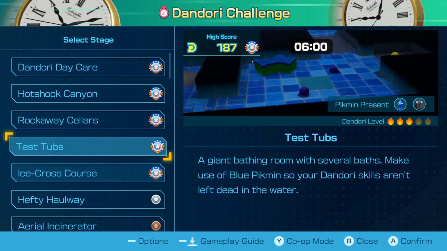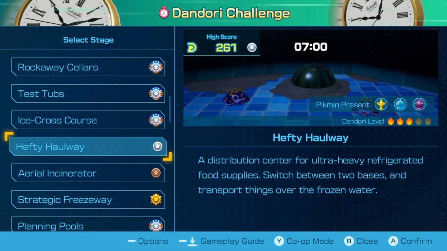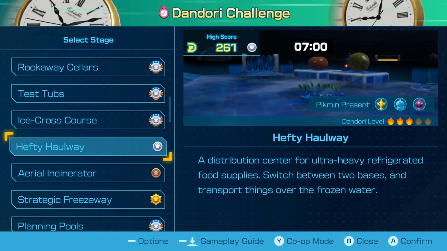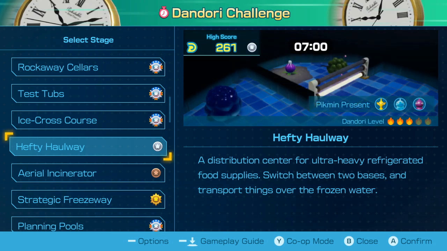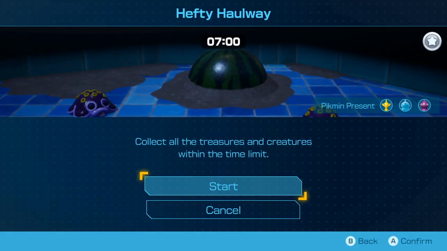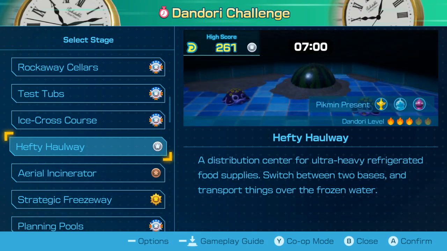Feels like I did something cheap there. But, alright. I don't know if that's expected behavior to account for some kind of edge case that makes it impossible. Because maybe a freeze kill on it just shatters it completely or makes it unlootable or something. I don't really know why that happened. Anyway, Hefty Hallway. Distribution center for ultra-heavy refrigerated food supplies, yeah.